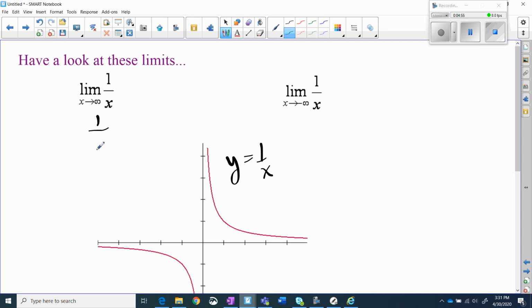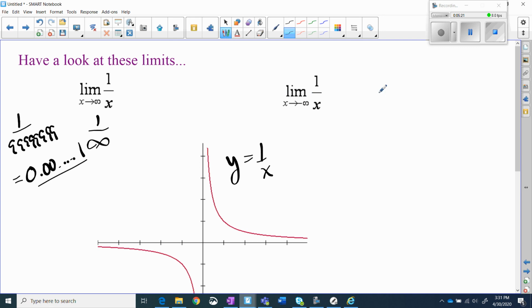If I took 1 and divided it by an infinitely big number, so for example, let's say you had 1 divided by this huge, huge number. Well, without me saying exactly what the answer is, I think we would all agree and say, well, it's going to be really, really small. The answer is basically going to be 0.0000 with a 1 tacked on the end.